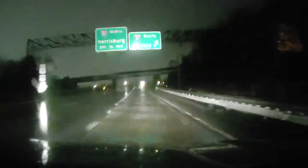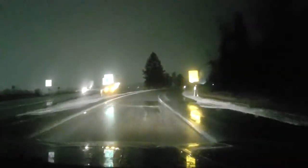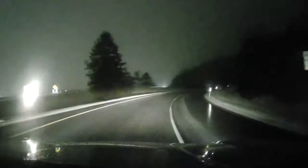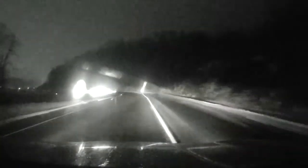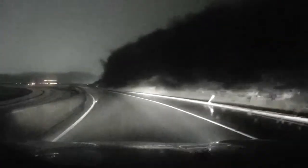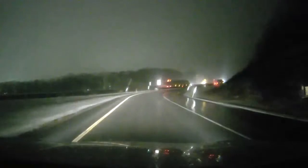We are getting onto 81 south towards Carlisle right now. Just driving around the area. Take this turn here nice and slow. Just be careful for anybody on these roads here. Even though it's not as icy as it was maybe yesterday, a little bit slick on those roads with that snow and rain mixture, and then those freezing cold temperatures. We're not seeing that exactly right now, but of course with that rain, driving slowly, braking early, things to look out for, to keep in mind, I should say.